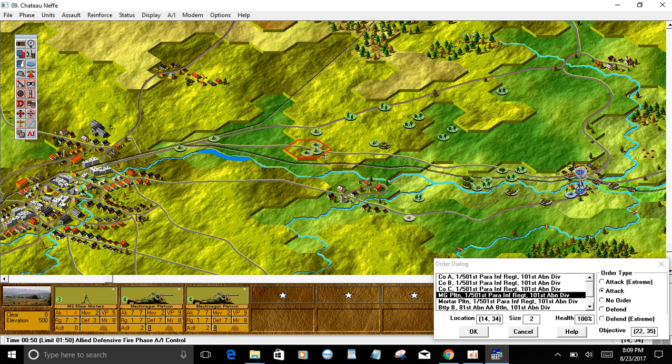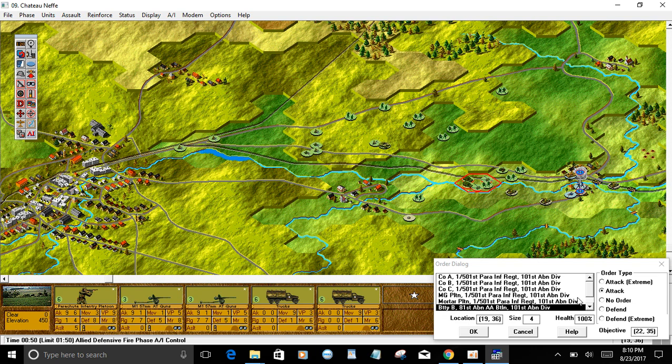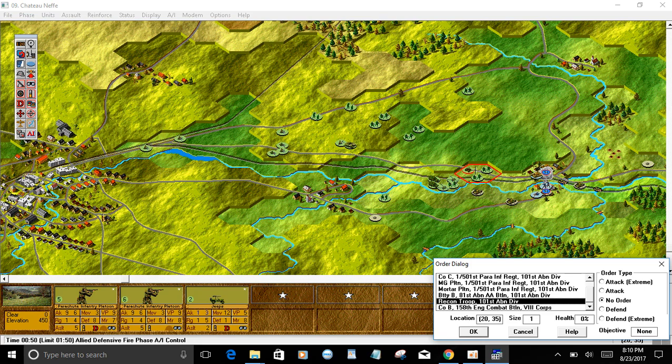Yeah. Attack. Oh, attack what? Okay, same. Mortar platoon. Oh, way back here. Okay. Way back there. Battery B. Are they on the map? Oh, there they are. So they have the AT guns. Okay. Recon troop. There they are. Oh, the jeeps. Okay.